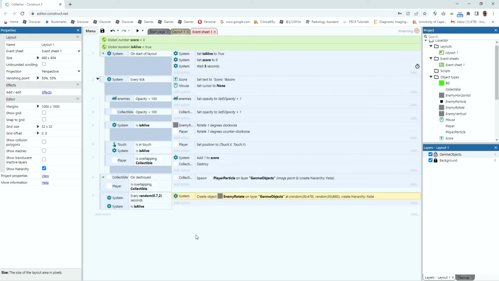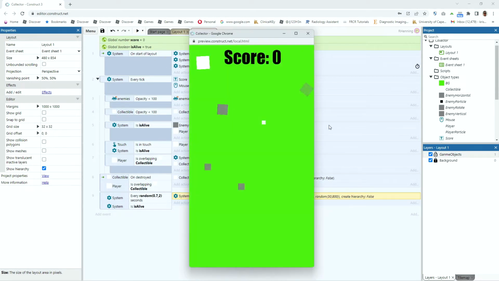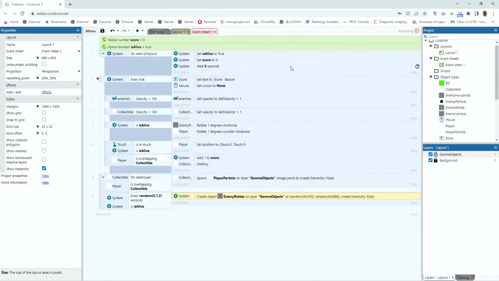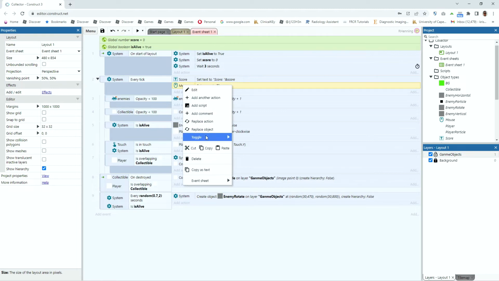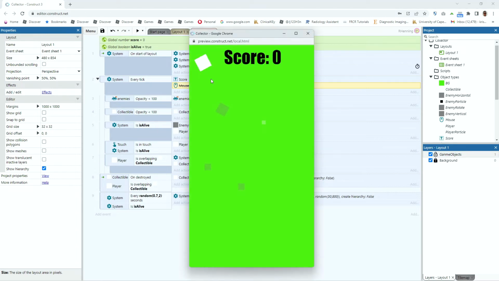That will spawn game objects. So you'll actually see them start spawning in now. There they come, all over. Okay. I'm just going to undo this mouse cursor because it's very hard to find the mouse to move the player. So there, we would have to spawn and avoid these spawning in enemies.